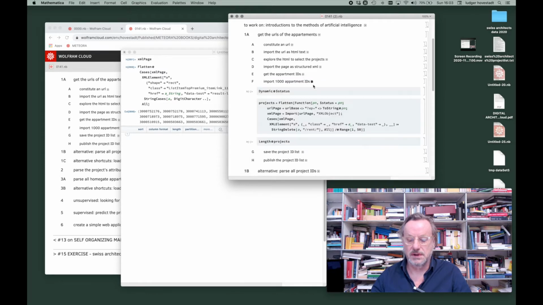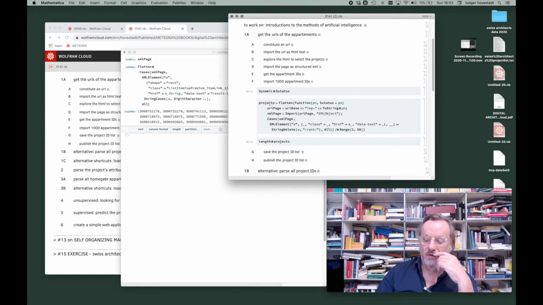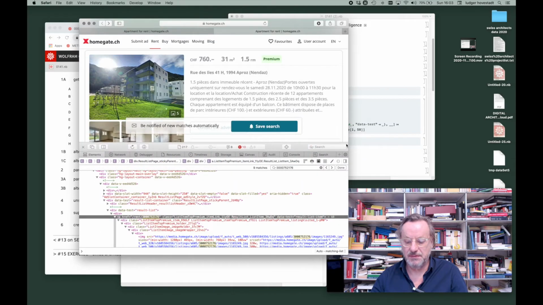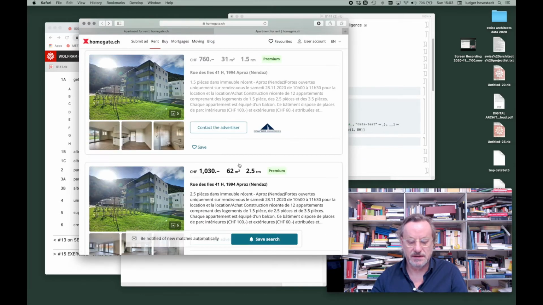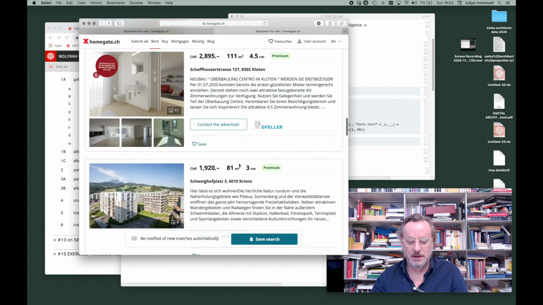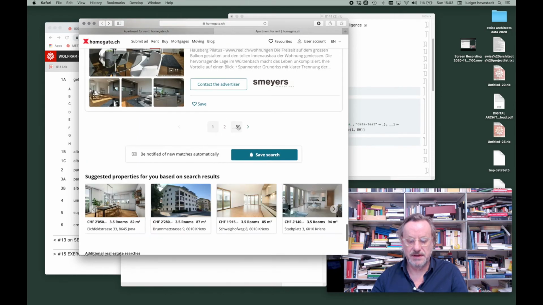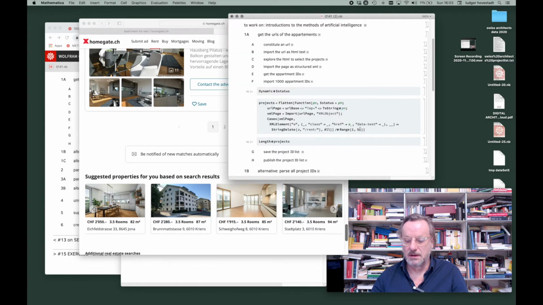So now this is how to get all the projects from the 50 pages. So if we have here 50 pages, now we can forget this. Now we have 50 pages here, which means we can get 1,000 apartments.